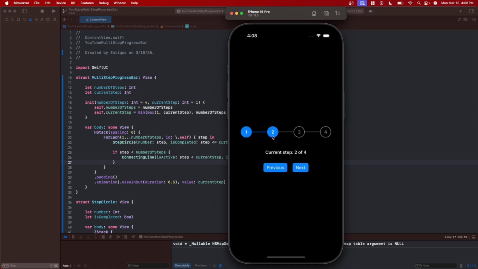There you go. You can see now the progress bar starts to fill up, giving it a little animation that, hey, it's going over to the next step. And then when we go to the previous one, you can see once we're off that step, the circle is going to turn gray. It's not going to be filled up anymore, and the progress bar goes back to the previous one. So I personally think this gives it a nicer UI experience and just makes your app look a lot more lively.